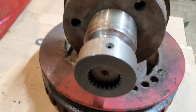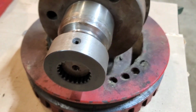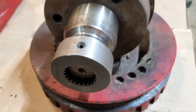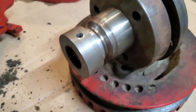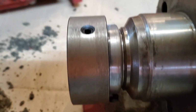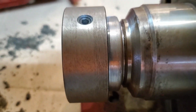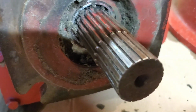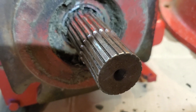So that's that. We're going to weld that. We're not going to show the weld too much on the internet because if you want to start an internet argument, you show pictures of welding or videos of welding. And nobody wins in internet arguments. It's going to be farmer welded or a little better. It's going to be good enough for what it is. It's going to go on there and it's going to behave just like it was.